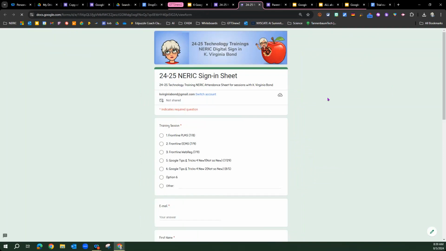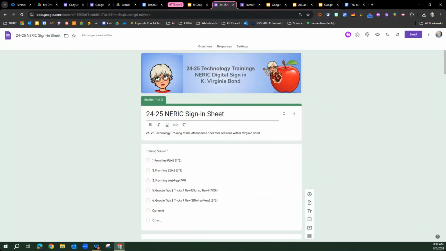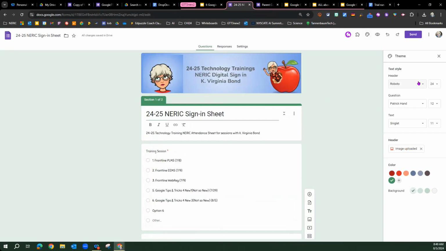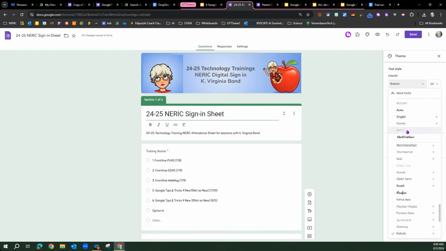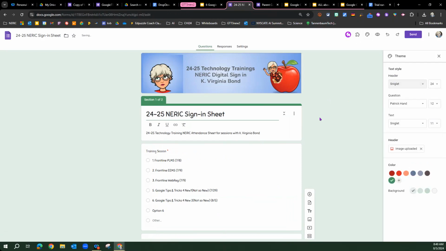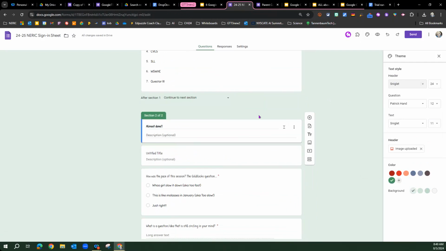Nope, nope, nope, not there. There is a way. It's in settings. As soon as I click this, I knew exactly where I was trying to get to. It's not in settings, Virginia. Right in here, in the theme, it's in a weird space because we don't really think of this as colors. You can come in here, the header types. This is the header, so let's see what happens. That changes that, and I do believe that changes the text sections. We just have to see, maybe it doesn't.